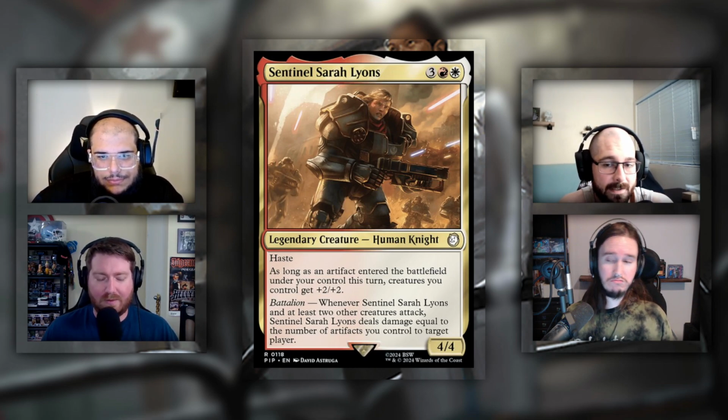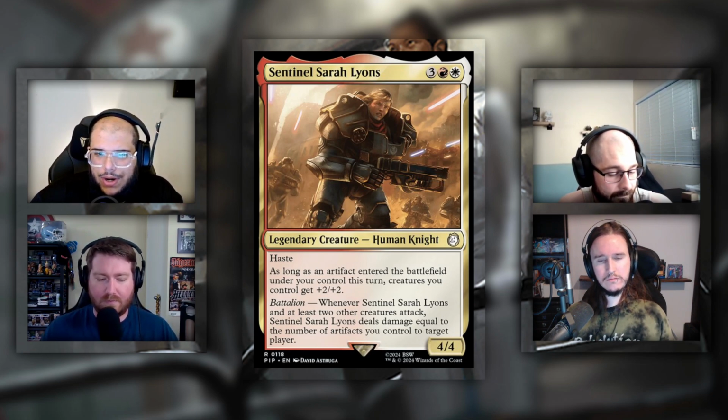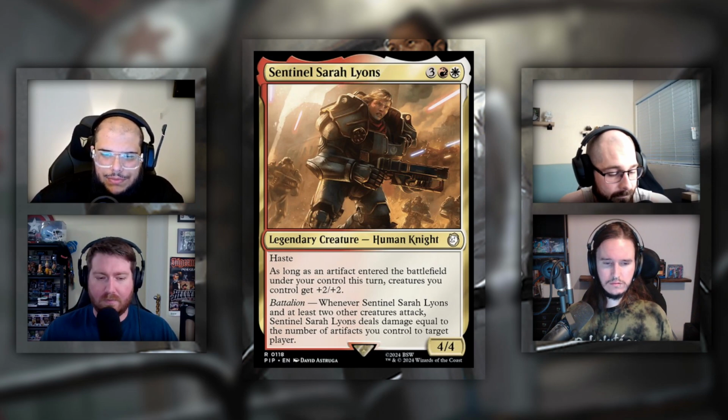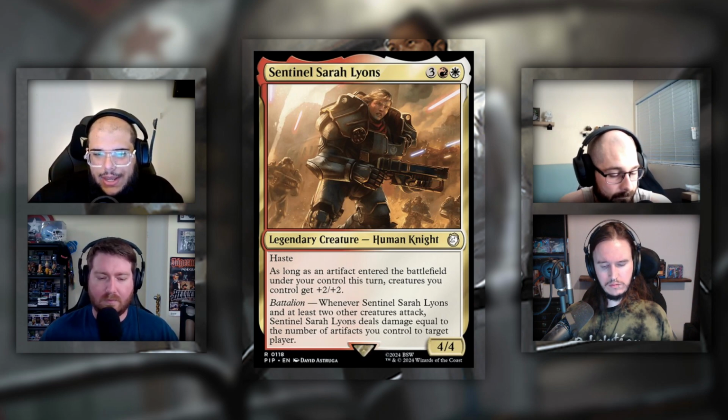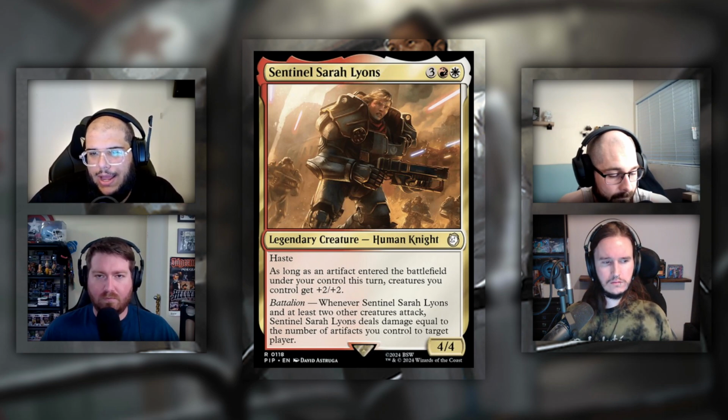I think they're very different decks. They are 100% different decks. I just think that if I'm going to have a strategy where I want to deal damage with the amount of X things I control, I would much rather do that with Caesar. I think that building a board state in Boros with Caesar is way easier than it would be with Sentinel Sarah Lyons. I'd rather add more colors and have a little bit more fun.